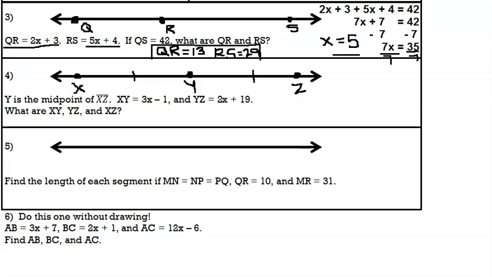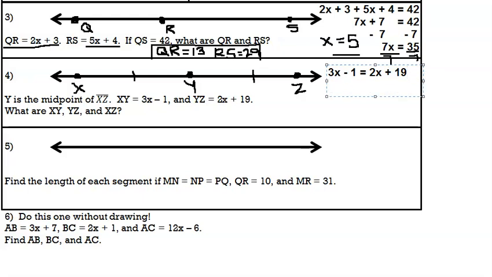Get used to it. Now, here XY is 3x minus 1 and YZ is 2x plus 19. So here, instead of saying the part plus the part equals the whole, what I want you to do instead is just take the 2 parts, and since we know they're the same, just put them equal to each other. So that's going to be the key to success in this section, is knowing when to do each of the 2 setups. So either the 2 parts add up to give you the whole thing, or the 2 parts are equal to each other.